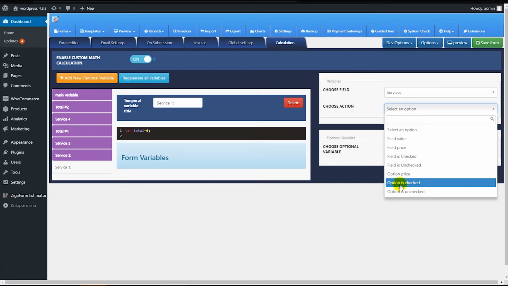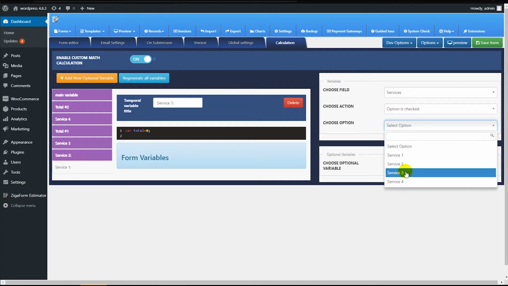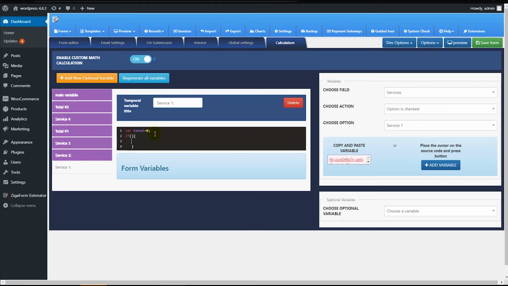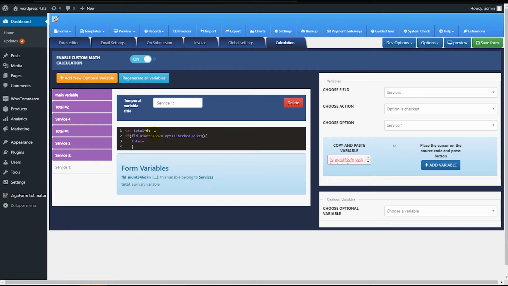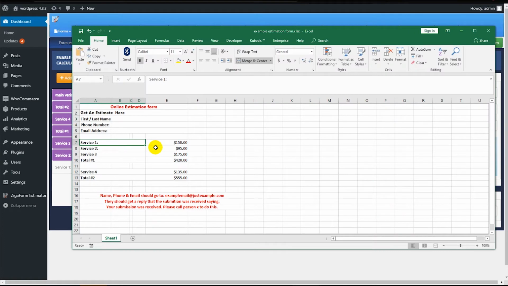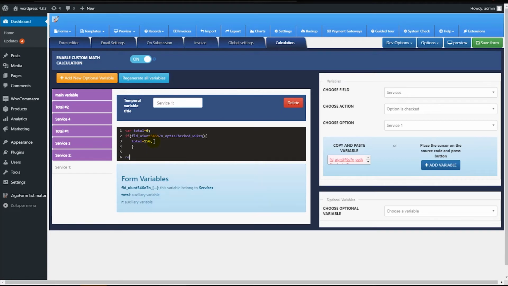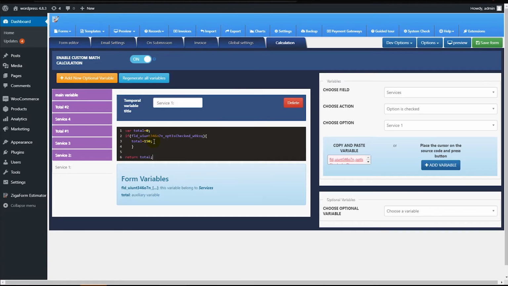So you can see service 1, there it is. In this case, the price here is 150. We have to return this total, and that's it.